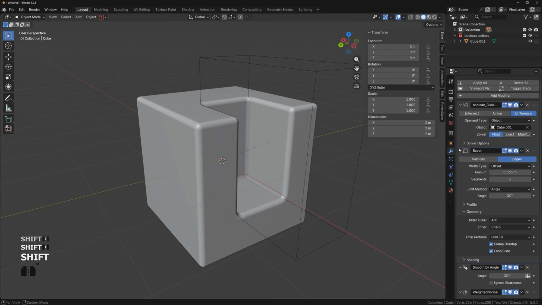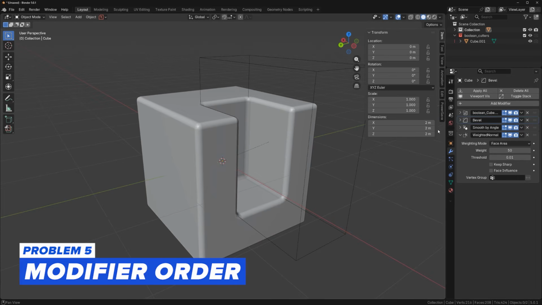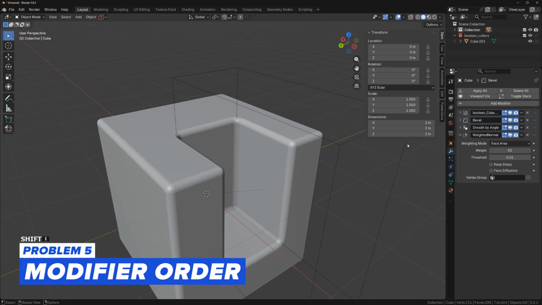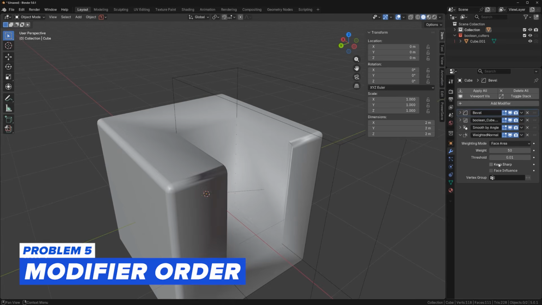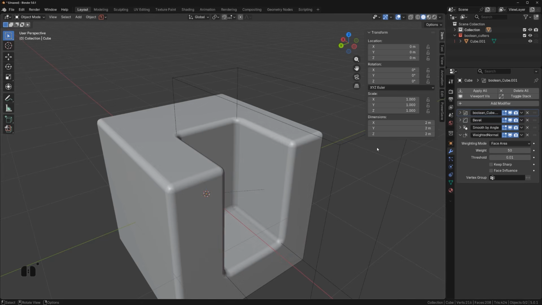And now it's really important moving to the next point, which is modifier order. As you may have noticed here, it's not just important, it's fucking essential. So if you're gonna move this bevel on top of boolean, this is gonna happen. Why? Because you first bevel everything and then you boolean it. It just doesn't make any bloody sense. You wanna do it in order, right? You first wanna boolean and then you wanna run bevel on all the cuts. You see what I mean?